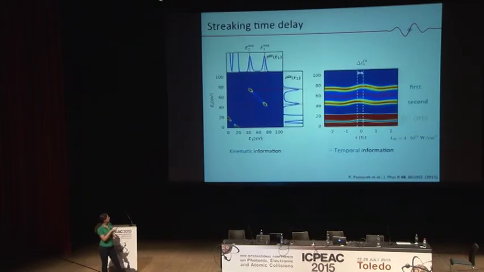And if you look closer at this streaking spectrogram, now we really see with the bare eye that those two streaking curves are shifted by a delay of a couple of hundred attoseconds, depending on the duration of the ionizing XUV pulse. And the other thing that is really nice: we already know from the kinematic information that the higher energetic peak is due to the first electron emission and the lower energetic peak is due to the second. But now, for the first time, we can really see that in a time-resolved measurement.